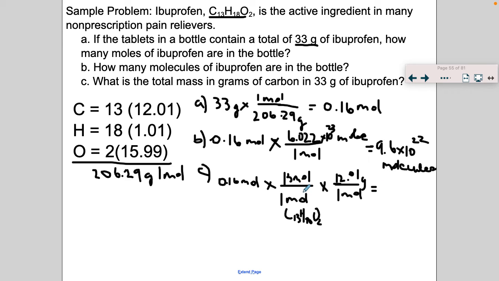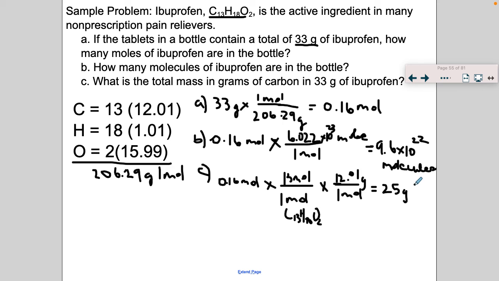If you were to rewind this, I said we have to do something with the amount of moles in ibuprofen. There's my 13. Multiply by the molar mass, and then eventually get there. I kind of did it backwards in my head. So I'm going to type in 0.16 times 13 times 12.01. I get 24.9808, and then we have two sig figs, so 25. That'd just be grams.